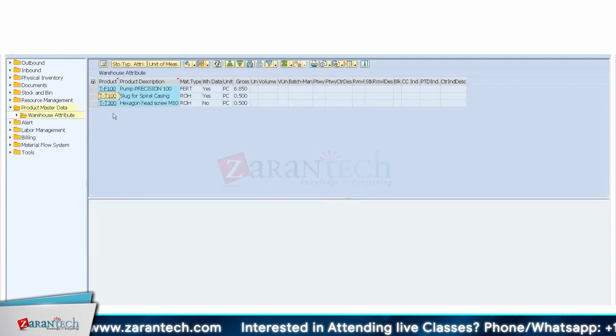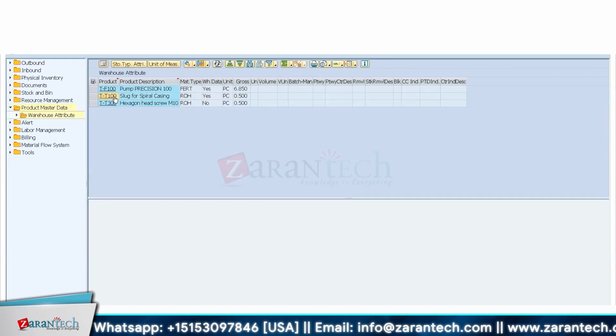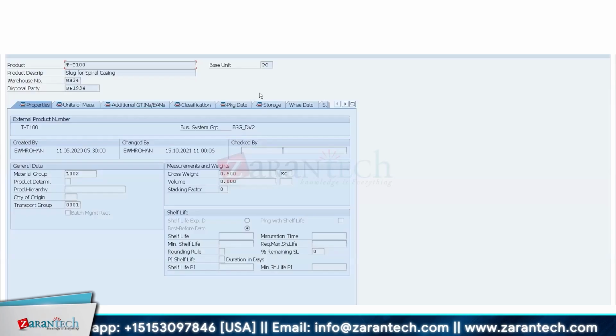So we did not extend it, and that's why you were able to see no. I think you had only identified that this is no, and then I went ahead and extended it now. So without extension also you are able to receive the product, because the basic information is there. It won't work in decentralized, but in embedded you have all this information through the business system group. It knows what plant it is from.